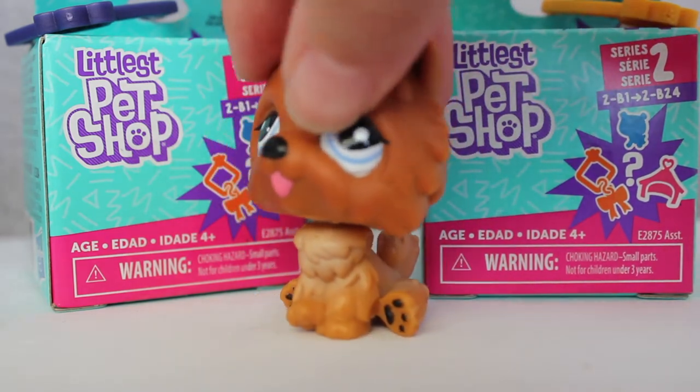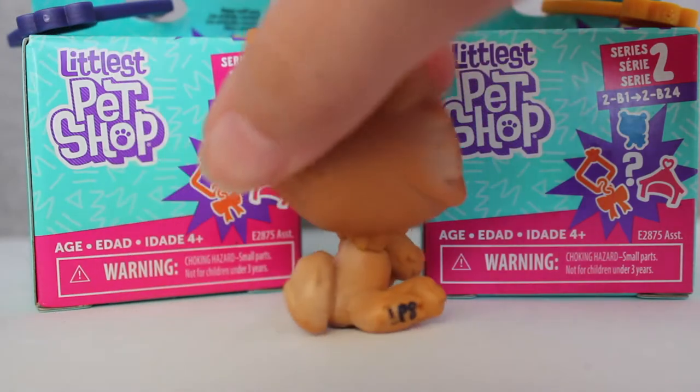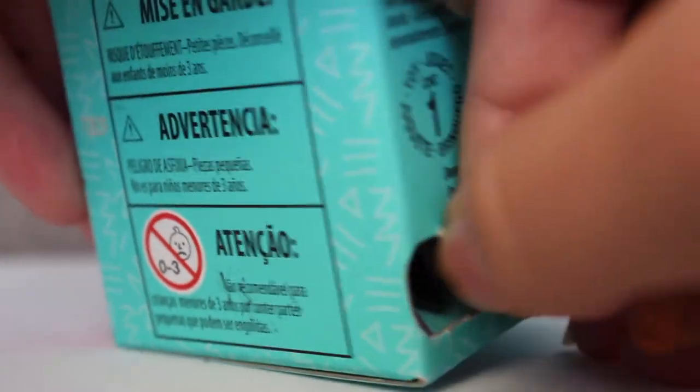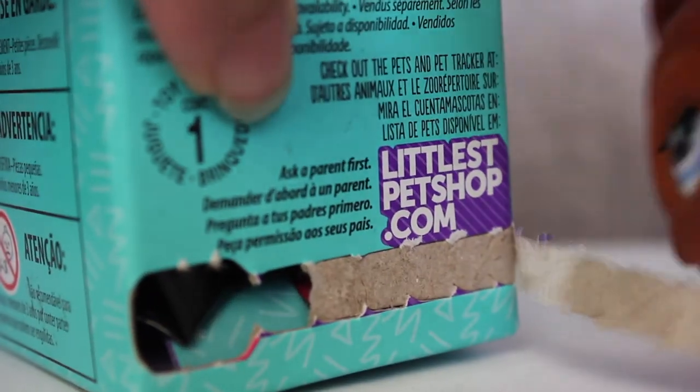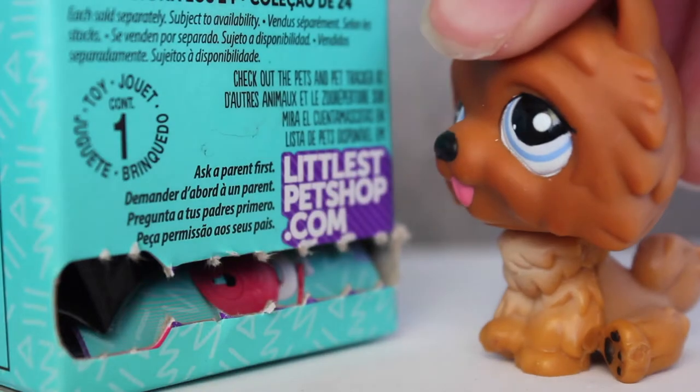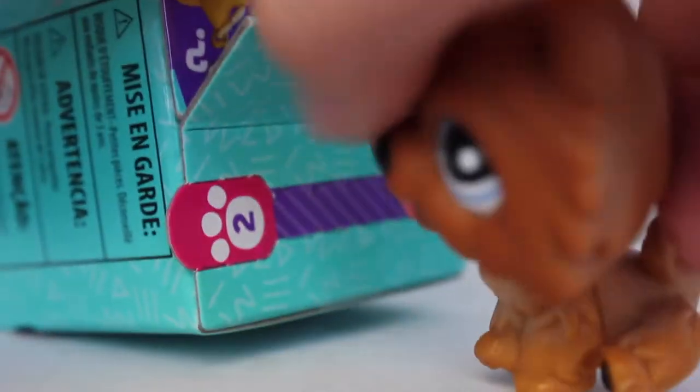I want to open the blue one. Okay, yeah, let's open the blue one. Okay, just gonna, there we go. And, ugh, it did it again. Oh my gosh, this is ridiculous. Now we are going to pull the second tab, which is right here. And then we're gonna get the little keychain here. I did it again. Okay, got this keychain off.